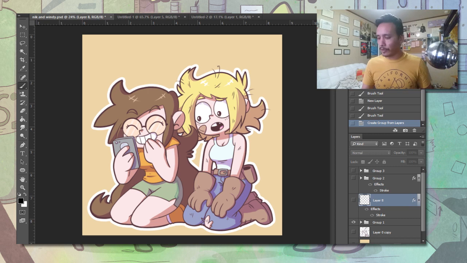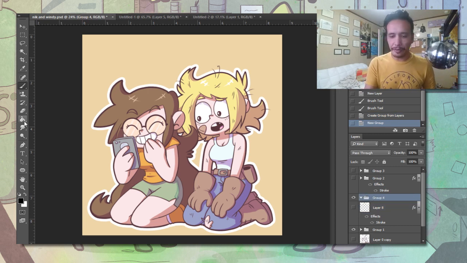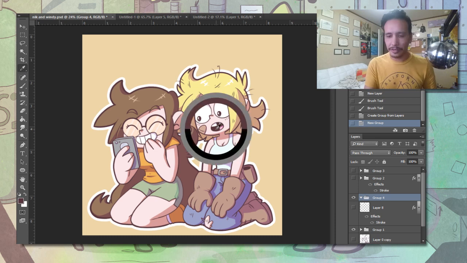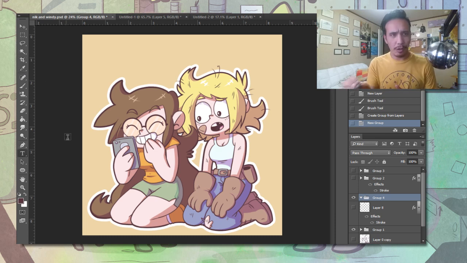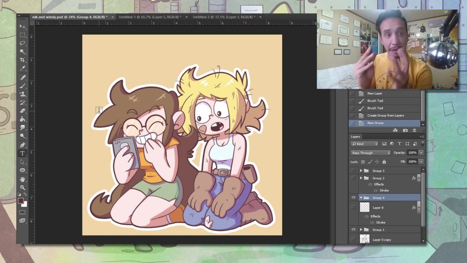First off, I'm going to make a folder, and in this folder I'm going to start making my text. Let me grab a color. I'm going to make the color the same color as the ink, which is kind of a brownish color. It's a whole lot friendlier than like a black.